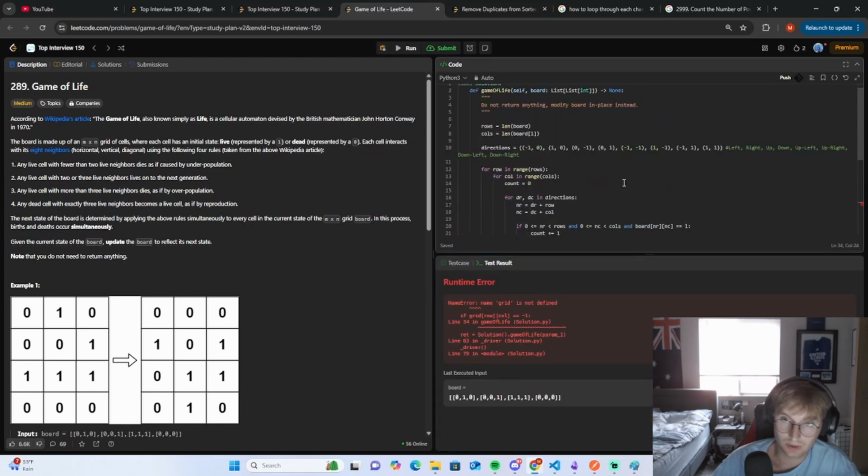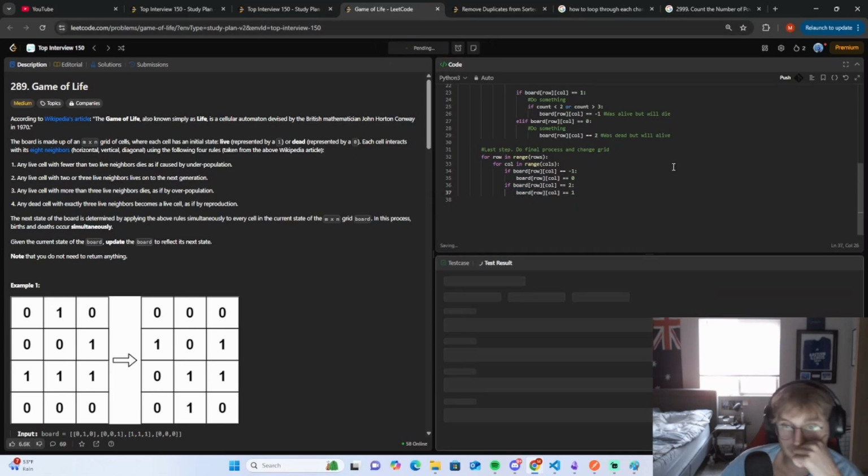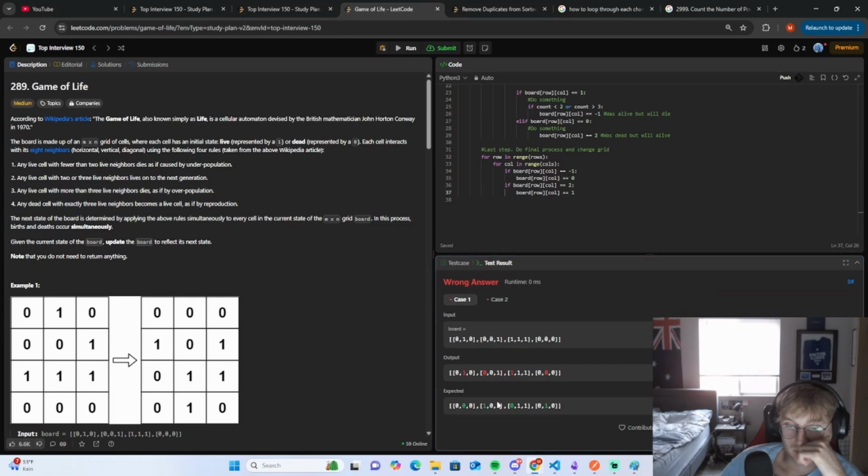Grid. It's meant to be, what is it meant to be? Board. Nope.